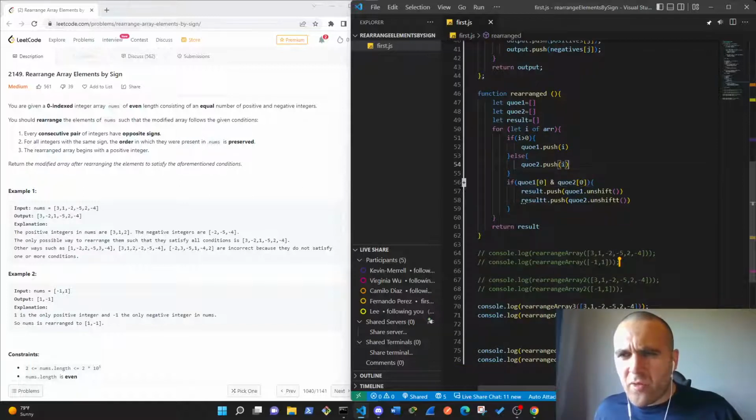And then if Q1 is nonzero and Q2 is nonzero, so they're both true, at each iteration of pushing you want both queues to have a first element. That's how the problem works. If you think about it, the positive and negative elements are waiting in queues to be pushed into the result.